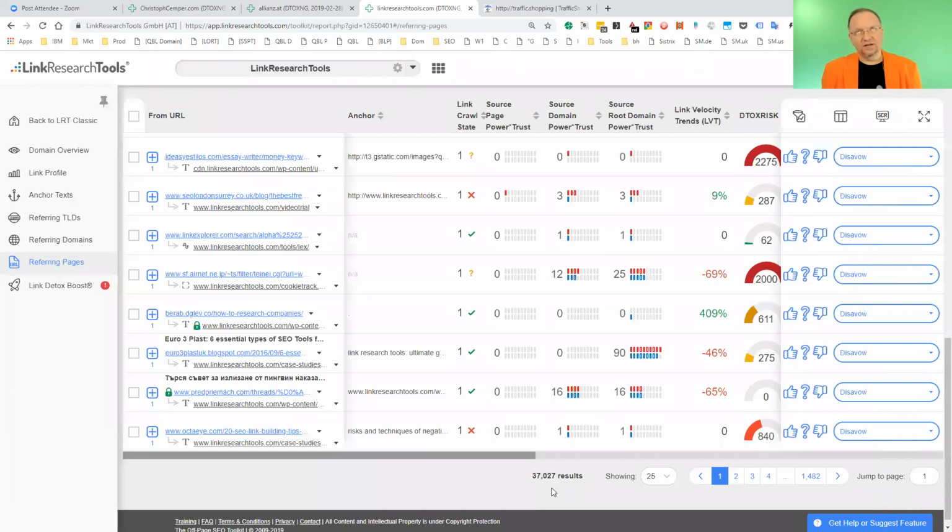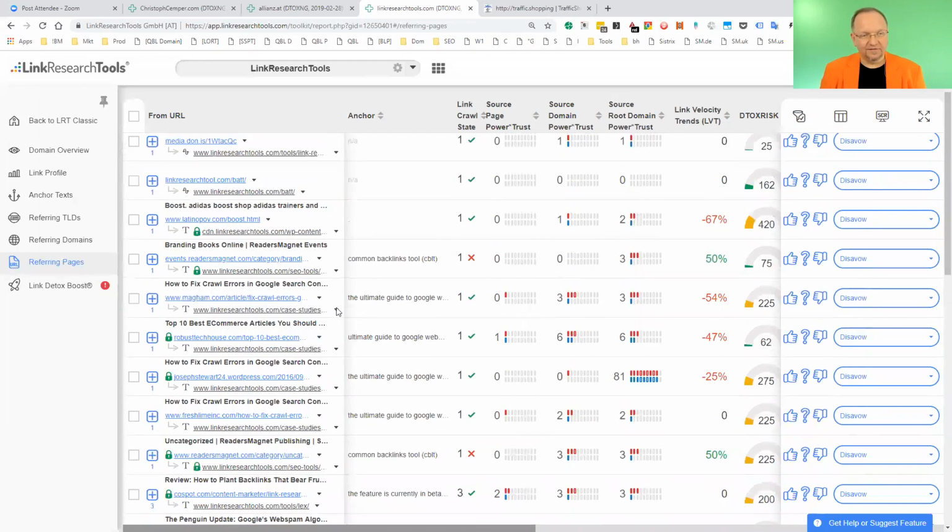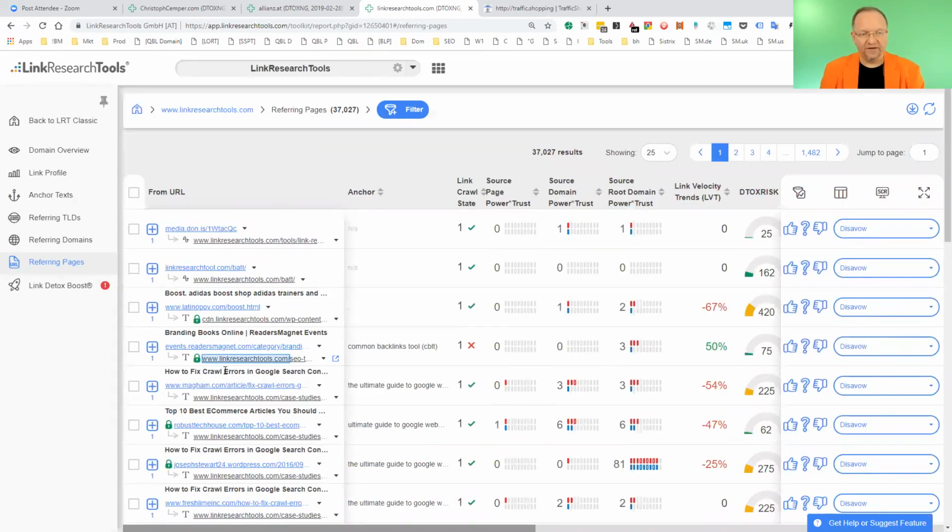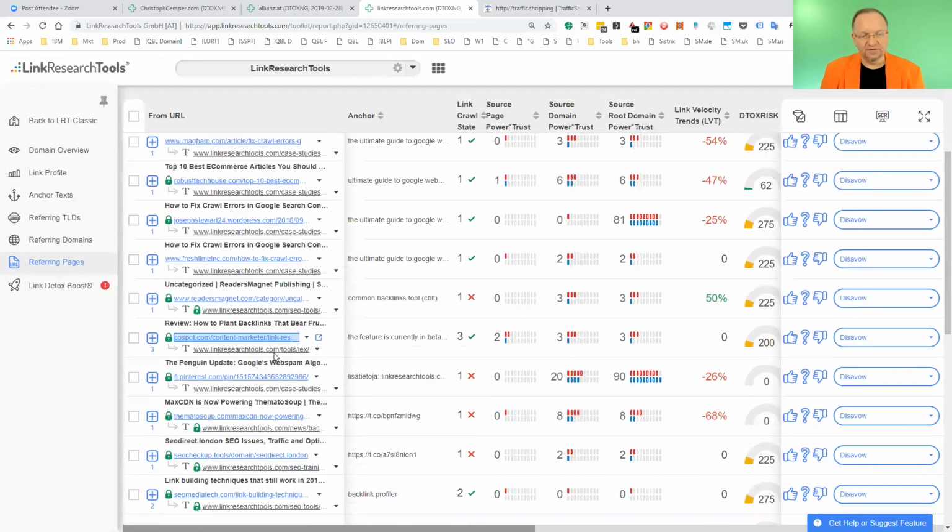In SEMrush and in Ahrefs, there is even a button or a click where you can say, only show me one link. But what's one link? If you have hundreds of links, then you could have one or two great ones and 99 bad ones. That's not good. So if you want to do a review, you want to actually see more links. And by default, we show 5 here, which is still not a lot to review, but at least we give you some links per domain.